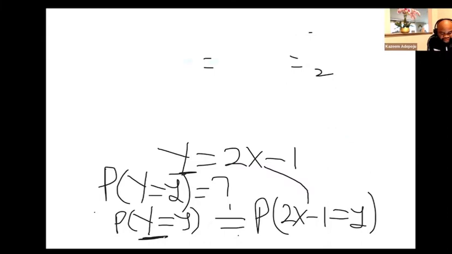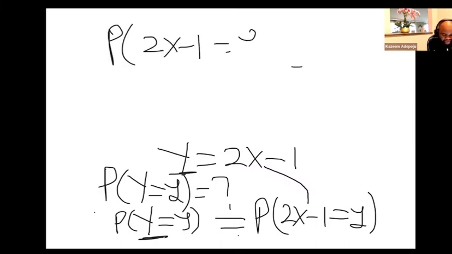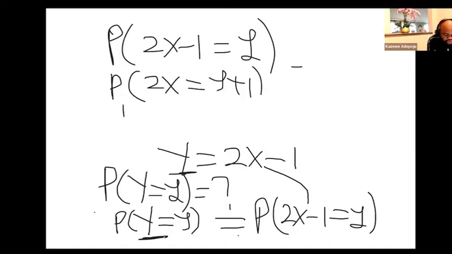If you look at the probability of 2x minus 1 equal to y, and you want to solve for x, what are you going to get? You have 2x equal to y plus 1, and at the end of the day, x equals y plus 1 divided by 2. Now, you know what happened here?